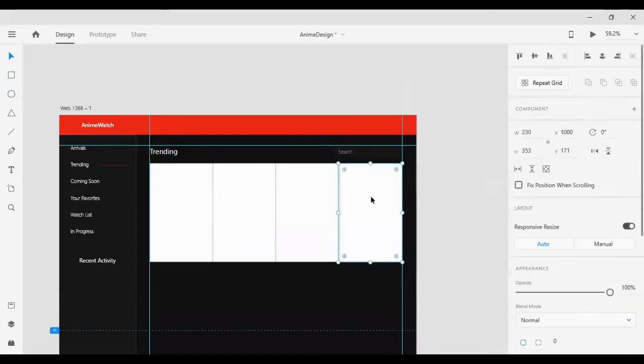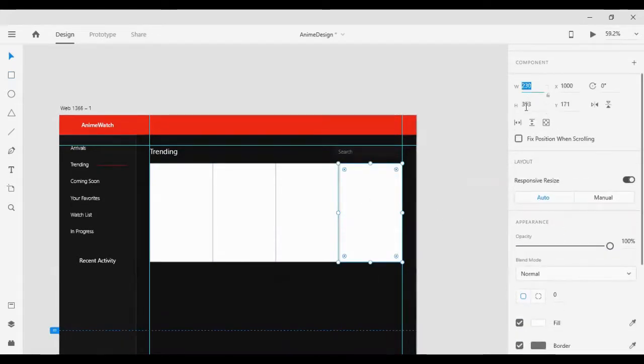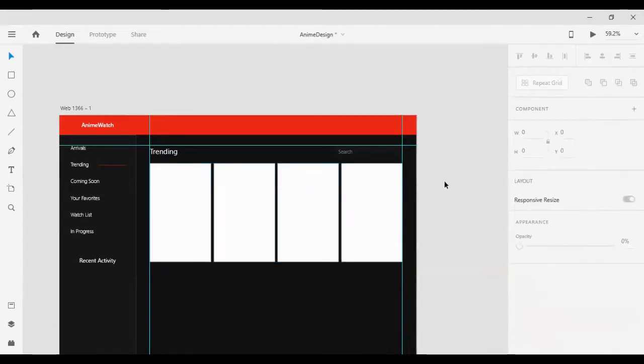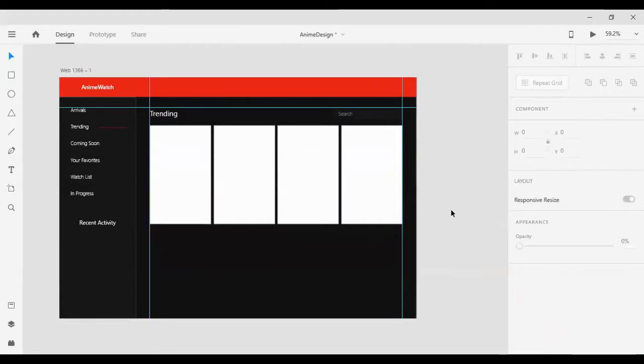Okay, so still no. And that is enough space. It could do with a little more space.